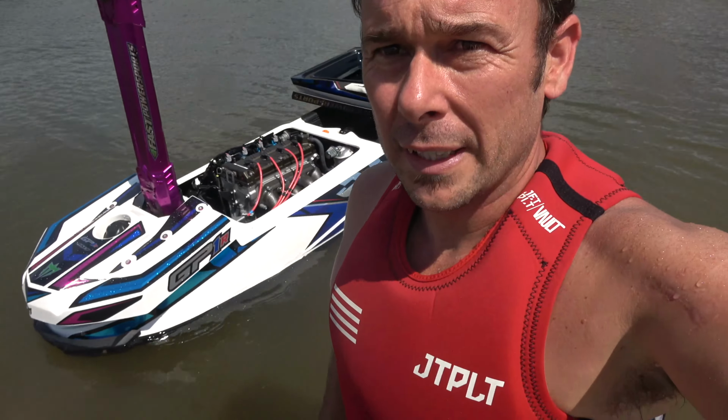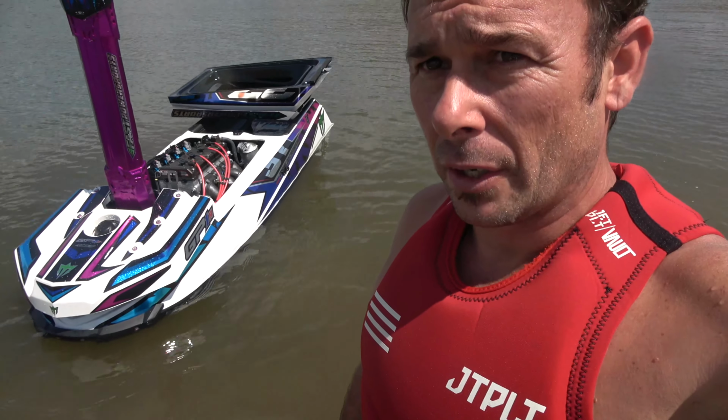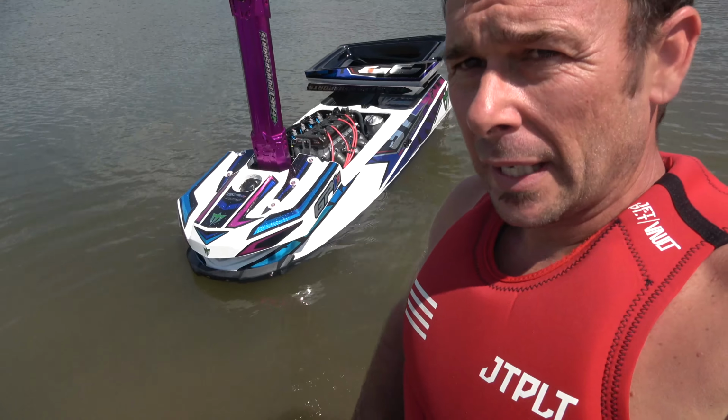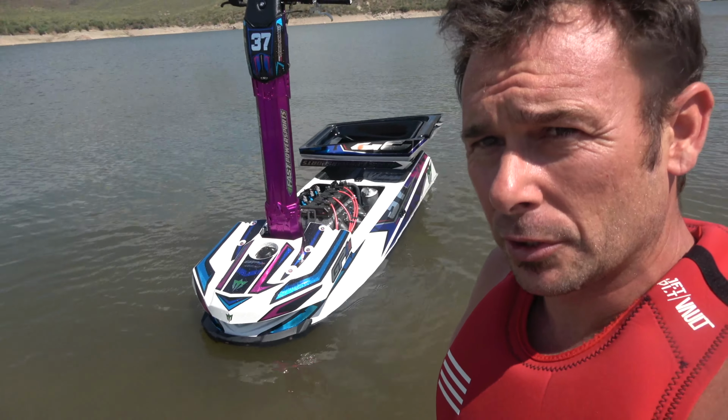So there we go, water test done. She ran perfect. Don't actually have to touch her ski in any way. It's good to go. Nose pressure was good. Everything was straight. Bars were nice and straight. So she's ready to go to the starting line.